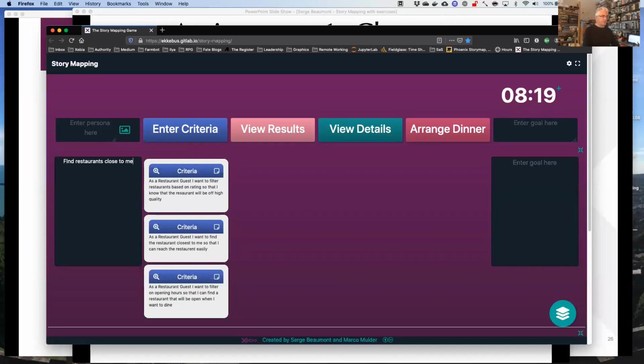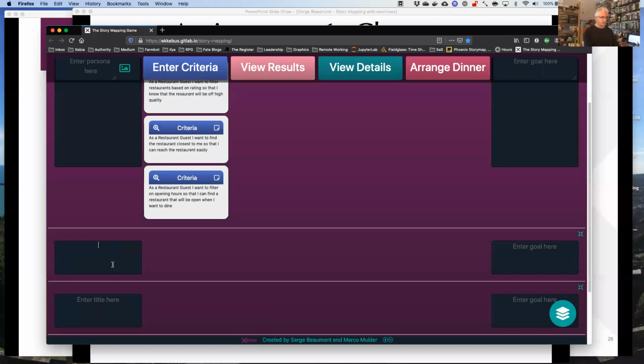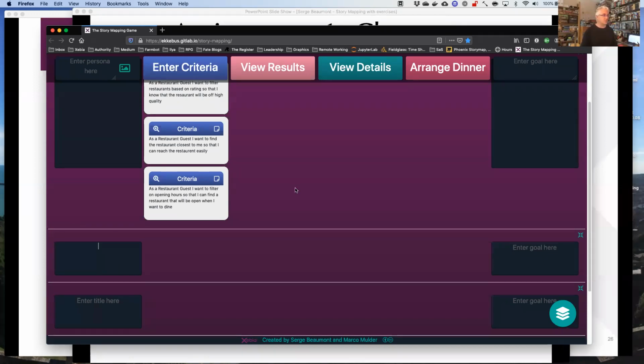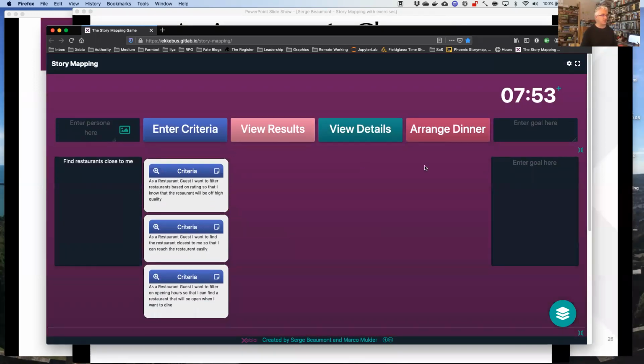That would be your choice of what you think is the most important thing to do. And then maybe later you would have another title, where you say, well, I saw the rating one, so let's do something with ratings and implement ratings into it. These are just suggestions. By all means, make your own decisions here. There's nothing wrong or right about the choices you make, as long as you can explain them within the context of those choices and say, therefore we have chosen this slice and this is how it fits together.